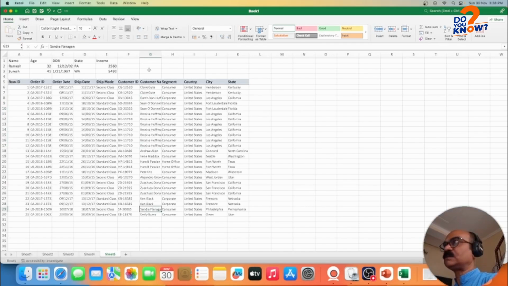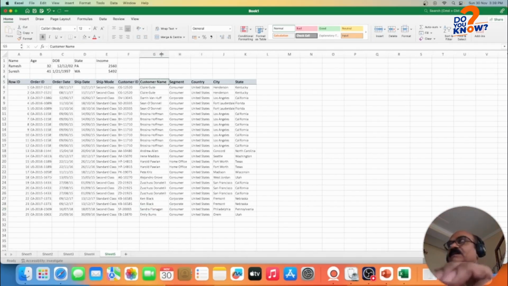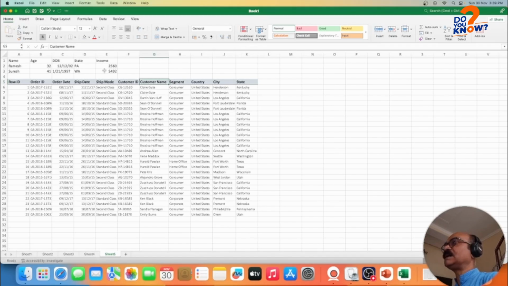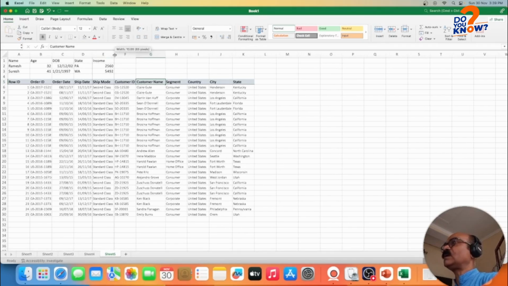What if I want to see the complete name, meaning the column should be fit to width? In that scenario, select the column header above and double click. Double click makes the column auto fit. In the same way, do it for the other columns. Now everything looks fine and good.